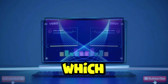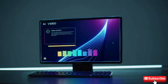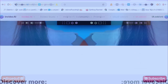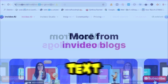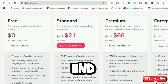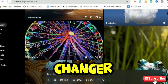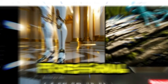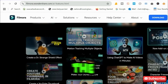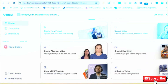So, which AI video generator should you choose? Let's break it down. If you need a fast and easy video maker, go with InVideo or Pictory. For AI voiceovers and text-to-speech, Fliki is your best bet. If you want high-end AI-generated cinematic videos, Sora will be a game-changer when it launches. For professional video editing with AI assistance, Filmora is the best pick. And if you just need quick social media edits, Veed is a great option.